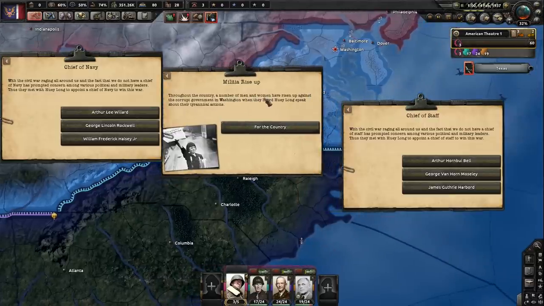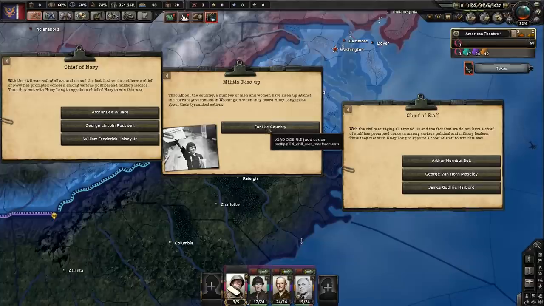First off, militia rise up. Throughout the country, a number of men and women have risen against the corrupt government in Washington when they heard Huey Long speak about their tyrannical actions.